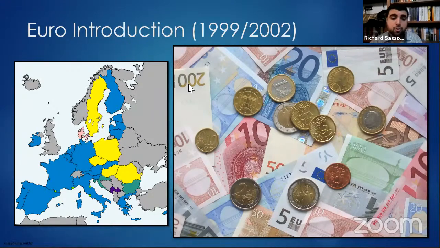It did lead to a bit of inflation in many of the European states when the conversion occurred. But in the long term, it has facilitated one of the largest economic growths in the European Union's history, even if we bring it back all the way to 1951 with the ECSC.